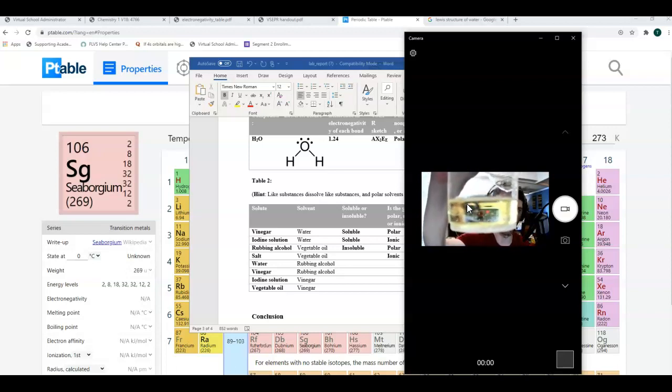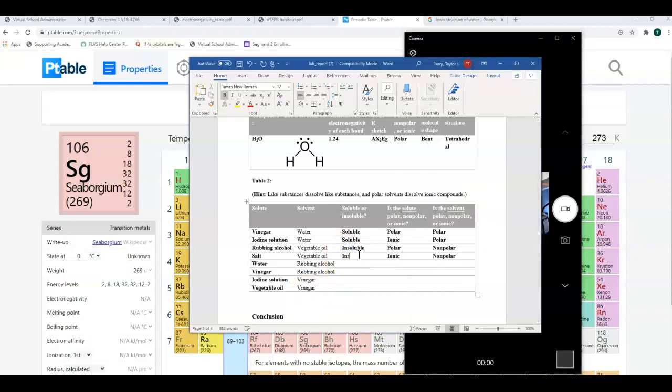Like in water, if you stirred this in, it would dissolve. Here, it's just falling to the bottom. So this is not dissolving. In fact, you can see some of the flakes in there still. So it did not dissolve. It is insoluble, which we could have guessed. But now we know.